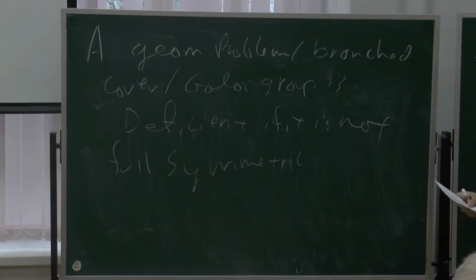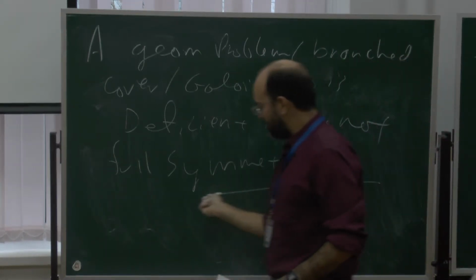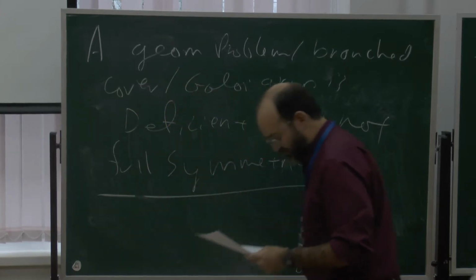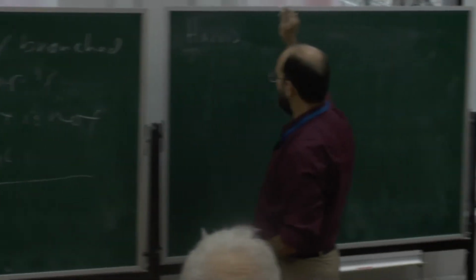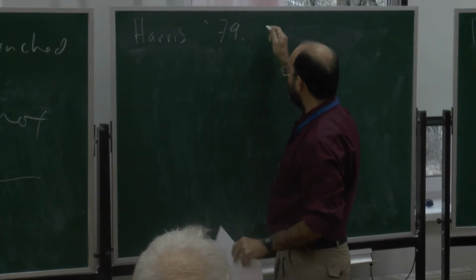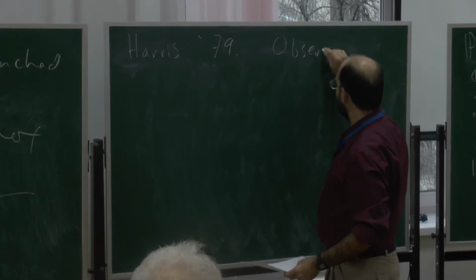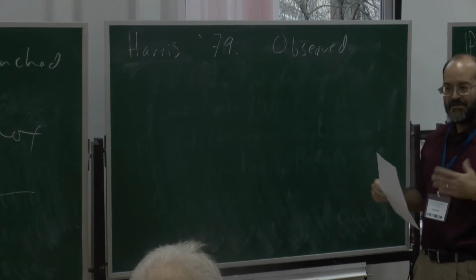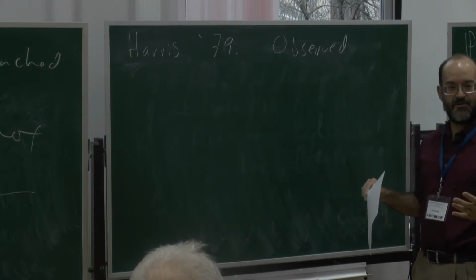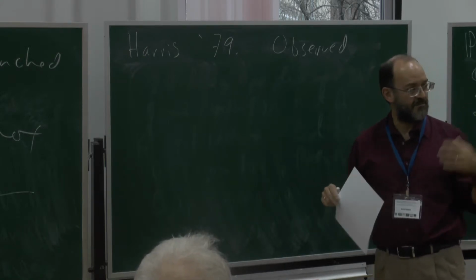When I first learned about this possibility of Galois groups in enumerative geometry in graduate school, I read a paper of Harris, written a decade before, in 1979. He has a paper called Galois groups in enumerative geometry in Duke that year. I think this paper had a lot of effect on people, although it didn't result in a lot of mathematics, for reasons I'll mention in just a bit.